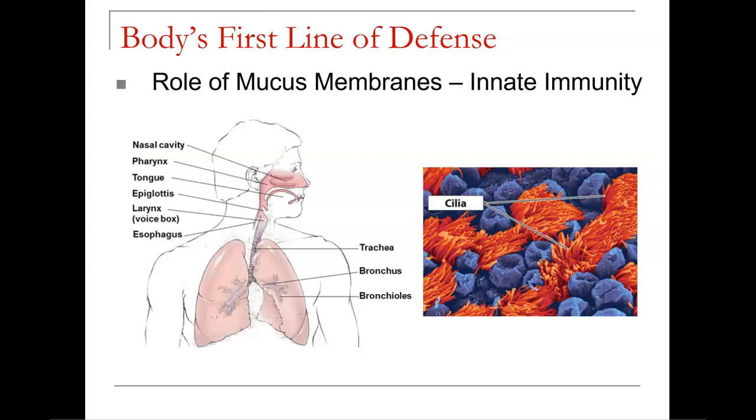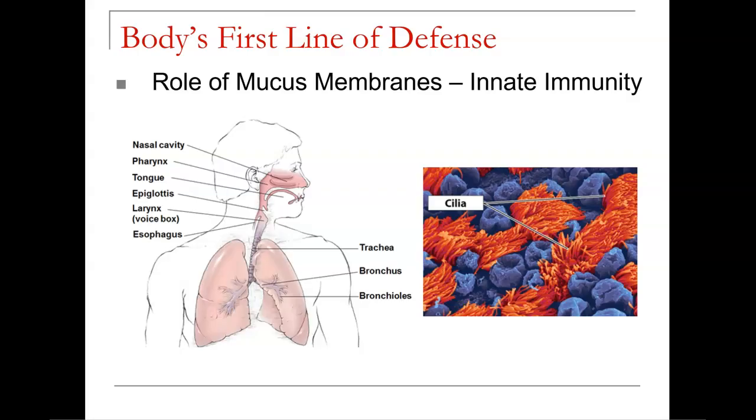Now, going in with the chemical role, it's going to have things such as lysozymes, antibodies, and acidity that's going to help. So with the lysozymes, that's going to be the lysosomes that are going to contain enzymes that destroy bacterial cell walls and help to break them down. It has antibodies. Those are going to immobilize these pathogens, make it so that they can't go in and infect any other cells. And acidity.